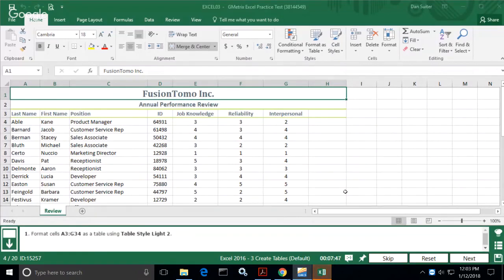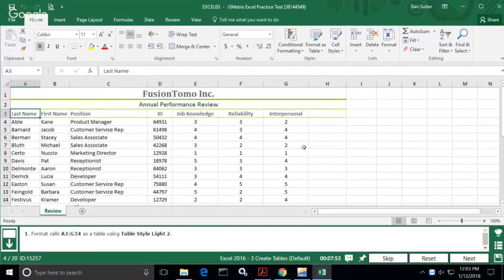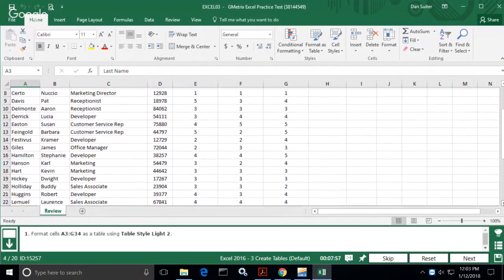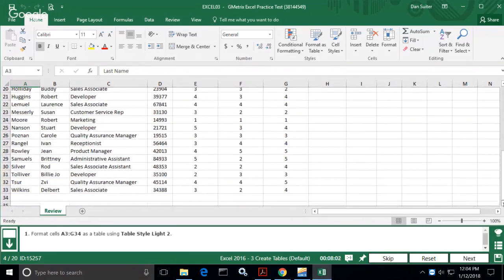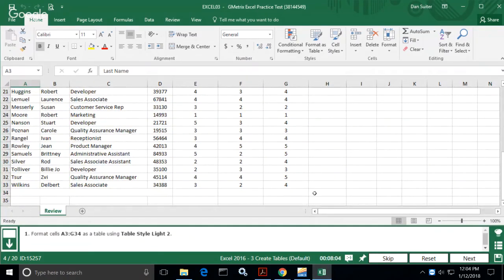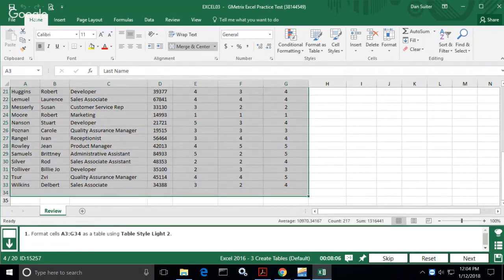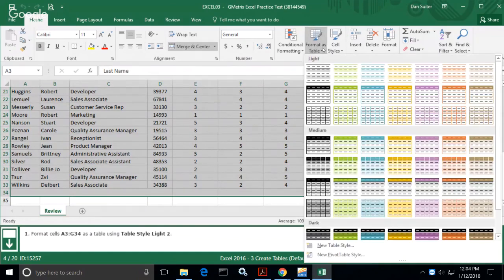Tiffany, you want to do number 4? Yes, it says format cells A3 through G34 as a table using table style light 2. So highlight A3 to G34, click on format as table, and then the second one in the first row is table style light 2.